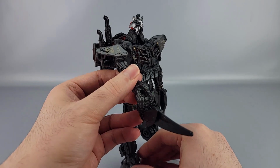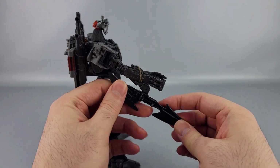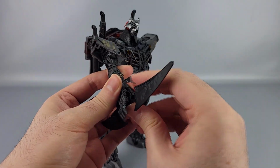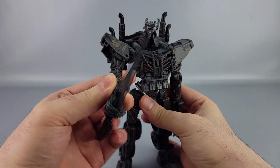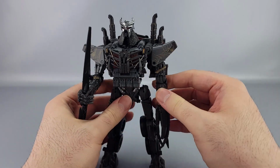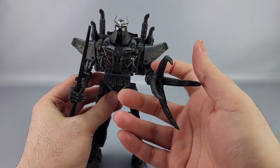But he's got this cool weapon thing, which is a blade that comes folded like this. You can unfold it like that. And you can open his hand, and right here it'll just go up and clip in. Then you can wrap his hand around there. He's got this cool blade weapon, which is neat. He's got a big old claw, which is cool.